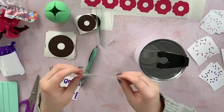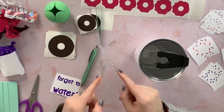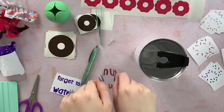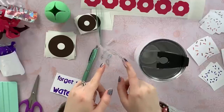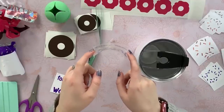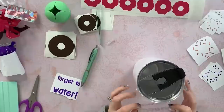So the way that I do it is I like to hold it in my fingers and bend it in this U shape, except it's pointed down toward the item itself, but you won't be able to see it. So I'm going to show you from the side. The way that I like to do it is I stick it down in the center where I want it, and then I let down one side and then the other. That tends to give me a good centered design. I don't get as many bubbles this way. Just makes it a little bit easier for me.